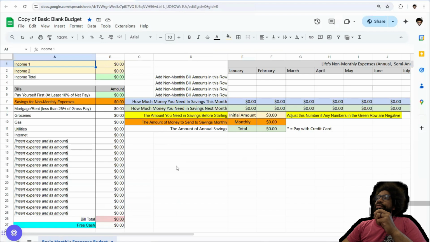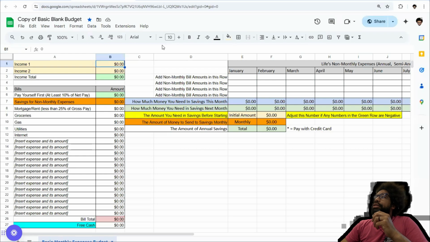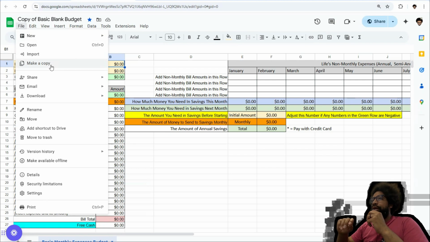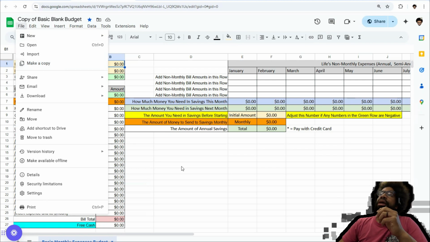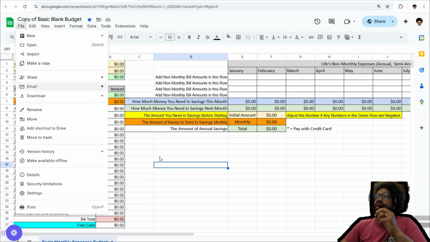Now, what I've done for you guys is made a blank budget. So what you want to do up here, if you are so inclined to use my stuff, is click the link in the description, and then go to File, and then make your own copy, because it should be programmed so that everyone has viewer access but not editable access. But once you make your own copy, you'll be able to put in your own numbers.